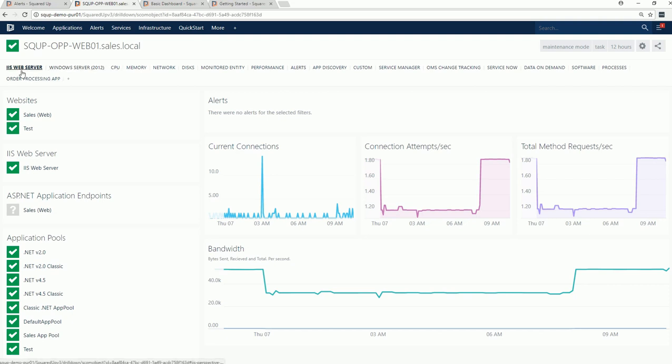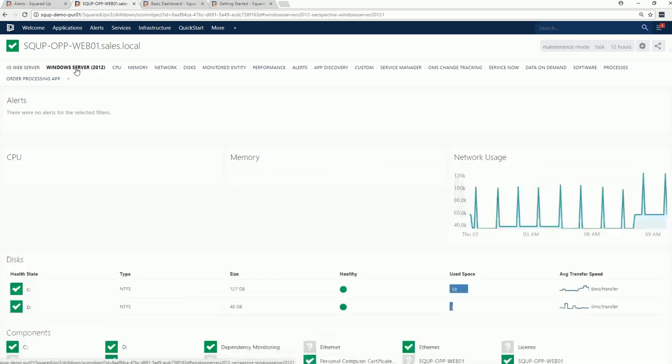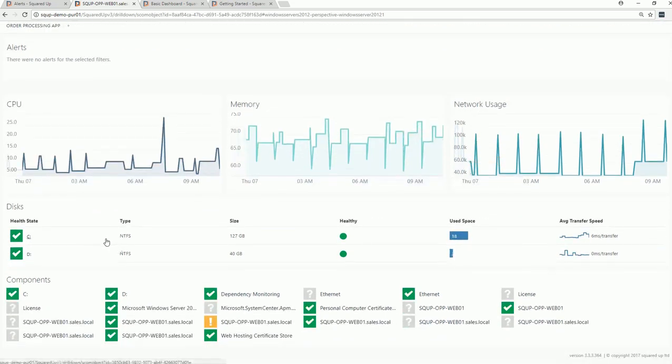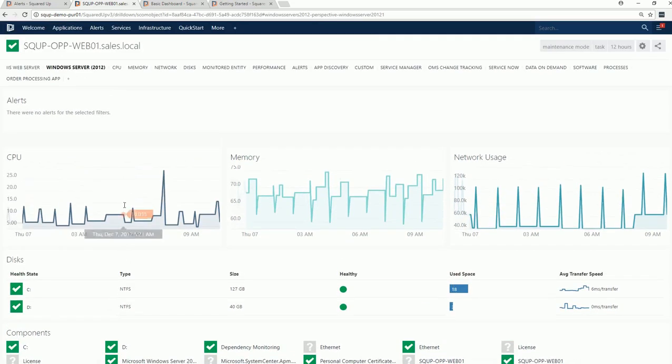First off, we're looking at an IIS web server perspective. That means we're surfacing data relevant to looking at this in the context of IIS. But of course, as well as running IIS on Web01, it's also a Windows server. So we may want to switch over and look at this from that perspective. And you'll see here CPU, memory, network usage metrics, overview information on the health of our disks.